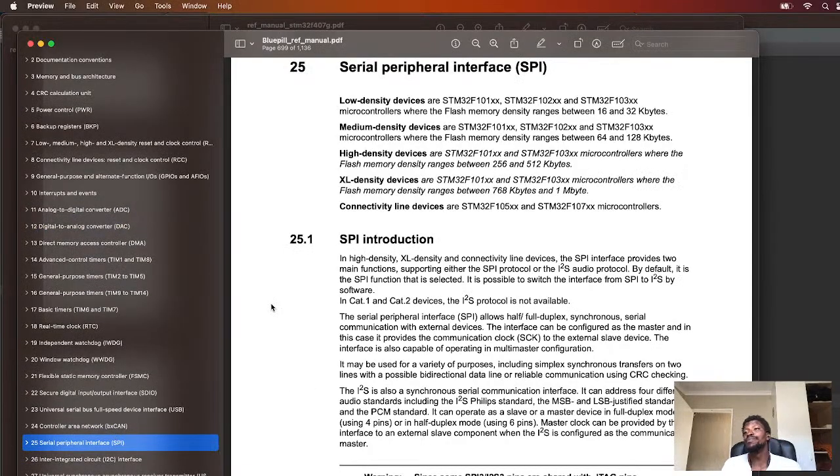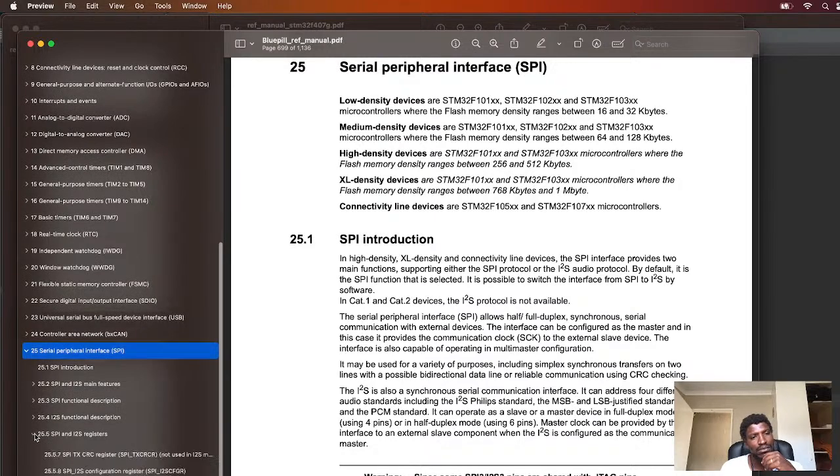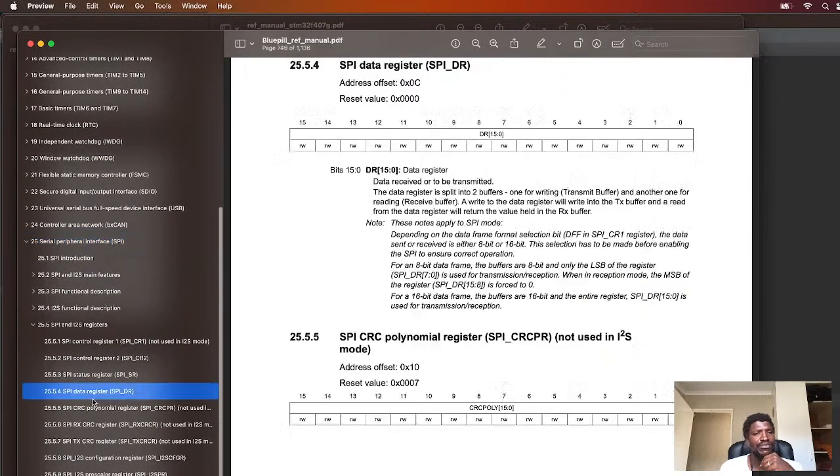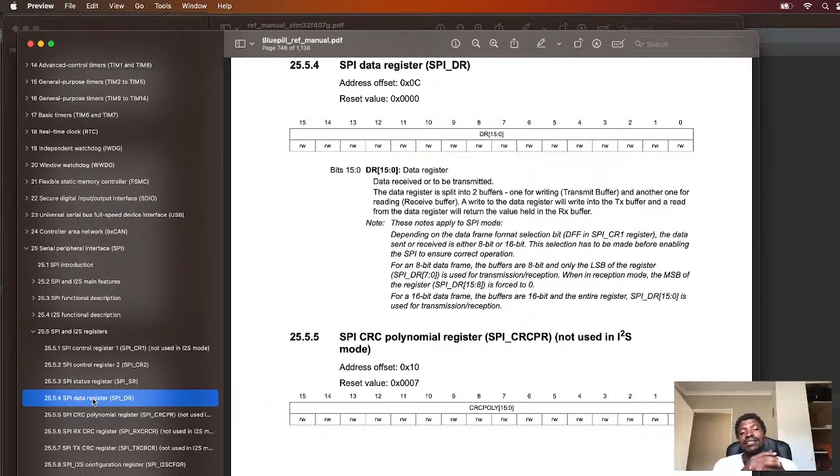So if we go to serial peripheral interface, excuse me, I can't talk today, we have something called a data register. The data register is data received or data to be transmitted. So basically, the RX API works just the same as the TX API.